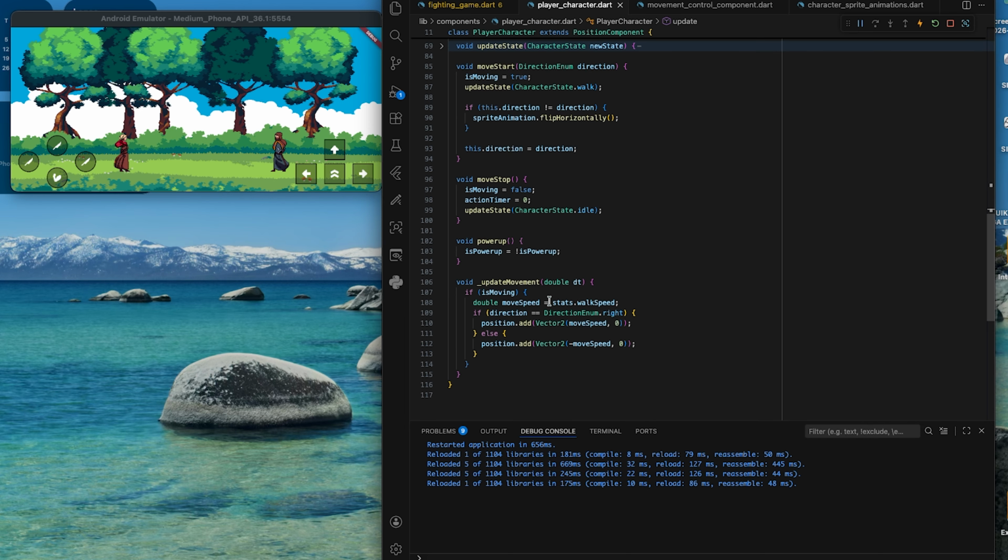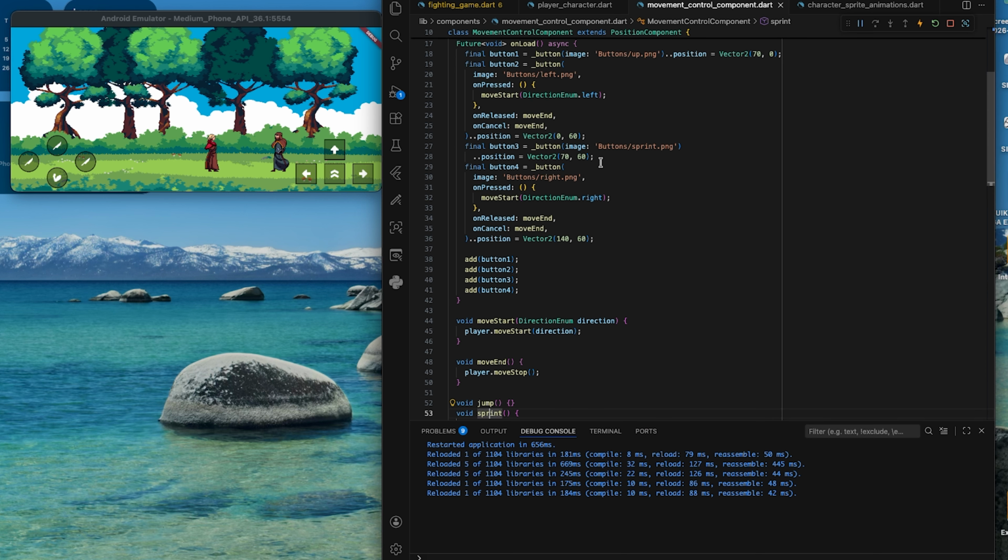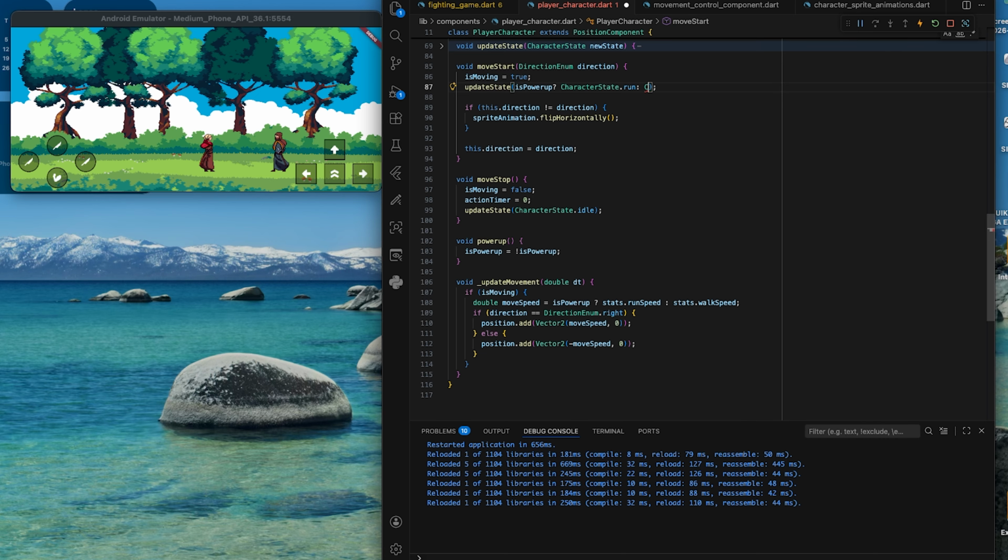We can now update the speed in the movement function and use the run speed when power up is active. Let's also change the animation on move stats and use the run animation when in power up.